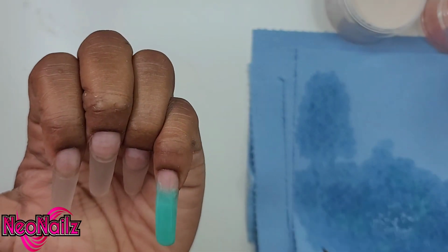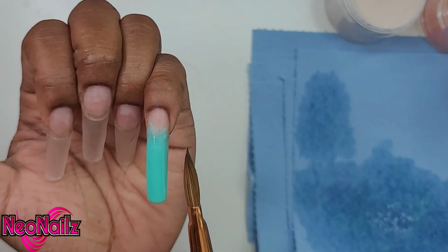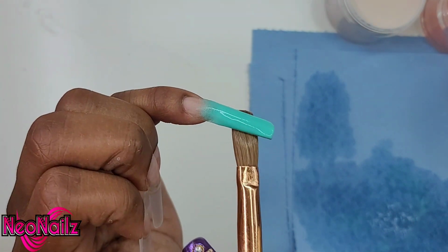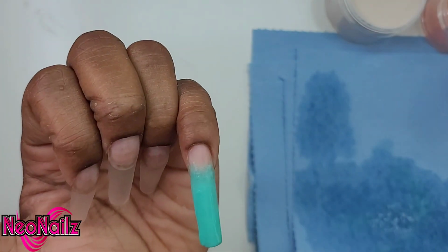Anyway, but yeah, it's really funny to see how acclimated I'm getting to this length. I didn't even think that these were long. When people were like, oh, your nails are so long, I'm like, these aren't even that bad.